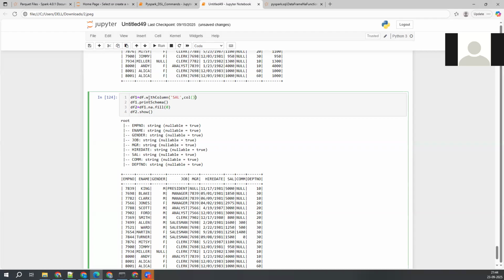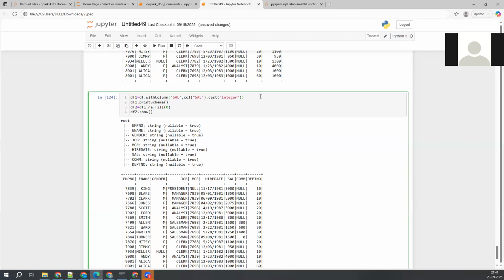Within double quotes or single quotes, I'll mention salary. This is a column level operation, so directly we can take cast of integer, or int also. I'm taking it in double quotes so that it will understand it easily. Salary field, cast it to integer format and replace in the same column.